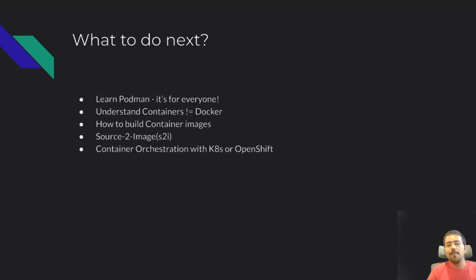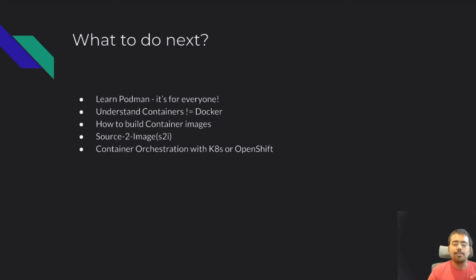Then you can probably learn how to build your own container images once you have already learned how to copy or use the container images from the Docker registries or the public registries. You can push your own new images to the registries, make them publicly available, and make them usable for other people. There are tons of images out there that you can just pick and start using or build on top of. You can also use something called source to image, which is an OpenShift related tool that basically lets you go from your source code to a container image. So that's another interesting tool to explore.